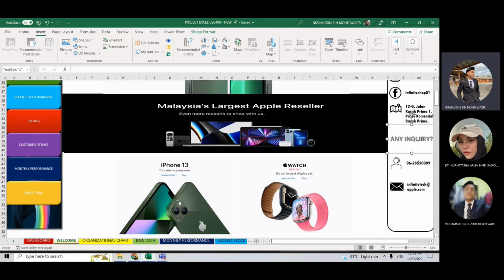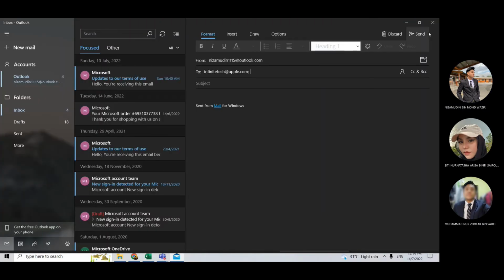We also provide our customer service hotline number and our email. When a customer wants to email, they can use this email, which is a hyperlink email. When we click it, it brings us directly to the email feature.